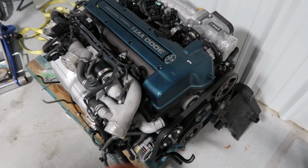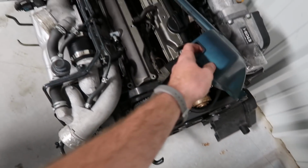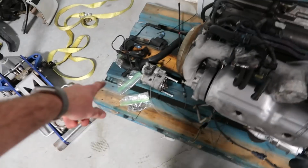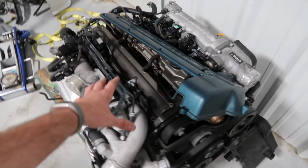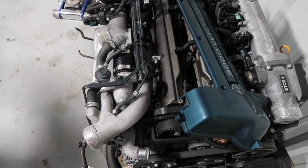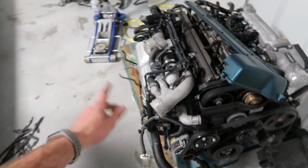I think I'm gonna call it good for the 2JZ tonight. Just put the valve cover back on there so stuff wouldn't get in. This is all the stuff that I took off tonight. Just a few minutes of work and I'm already getting baggies full of bolts. I need to make sure I label them and keep track of where everything goes so that when I put it back together, it'll go smoothly. Still got a lot to do, like taking off the twins and all the accessories. Well, we got the lift in, got all the 2JZ stuff over, got the taillights in the 240SX, and inspected the 2JZ.